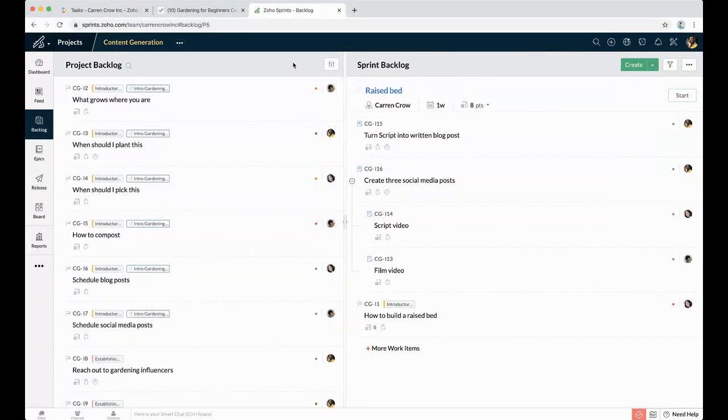So I won't go too much into it, but the way that agile methodology works, which is what this product was designed for, is essentially you take all of the things you know you need to do for a project, you dump them into a project backlog, and then you break them up into sprints, which are usually 1 to 2 week long spans of time where you're working on a series of these items. And every day you're going to have a meeting with everyone and figure out, all right, well, where are we at? What is stopping you from doing your work? How can we keep things moving? So you get the same kind of efficiency and mobility from this product as you do from a more structured one, but you're just not looking as far into the future.